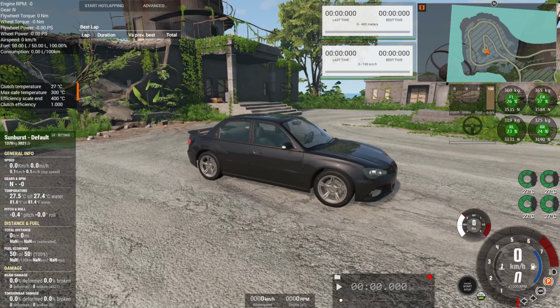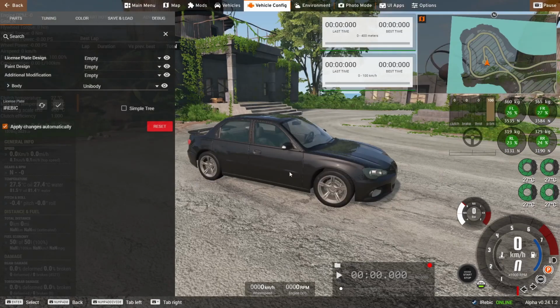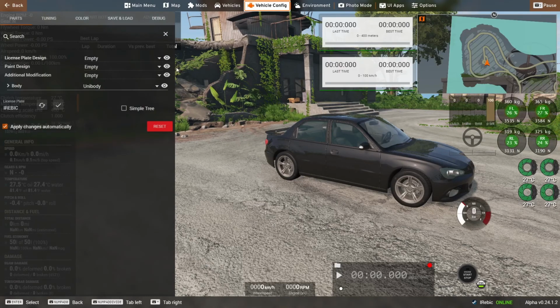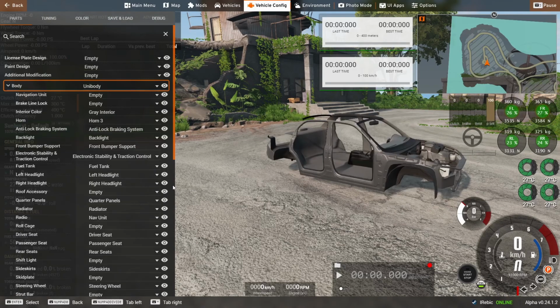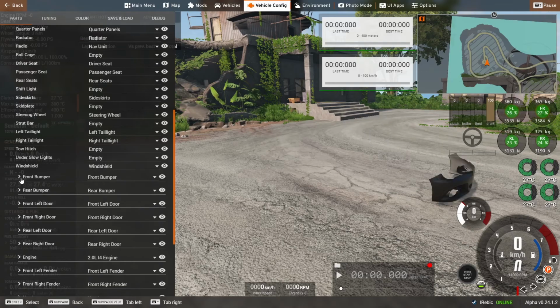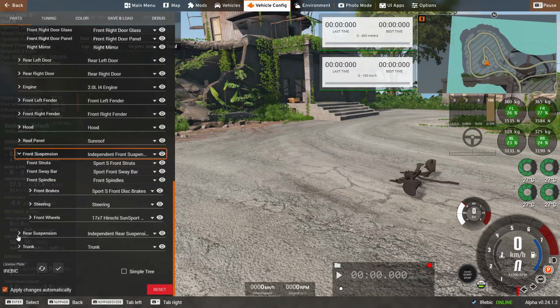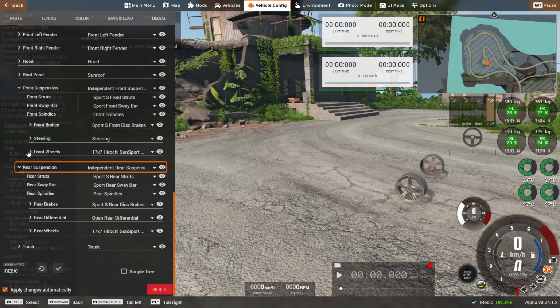Now, once you install those mods, you're gonna see that many of them just add parts for cars, not actual cars, and then you're gonna need to put those parts on your car to make the mod, well, worth it. So the way you do it is you press Ctrl W to open up the part selector, or you can just press escape and go here to vehicle configuration. And here you can just open the tree to your whole car and see all the parts and just switch them around, add some, remove some, use better ones.